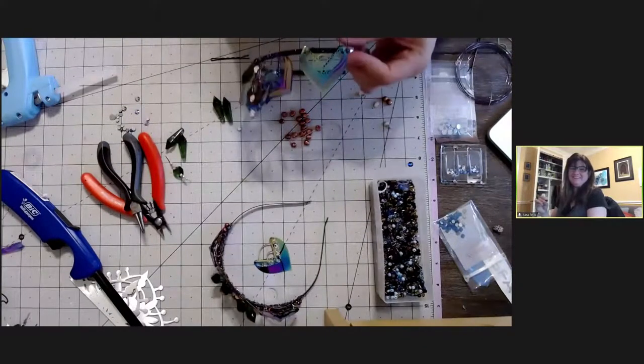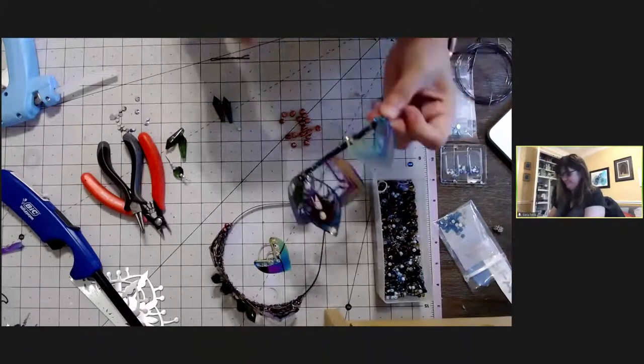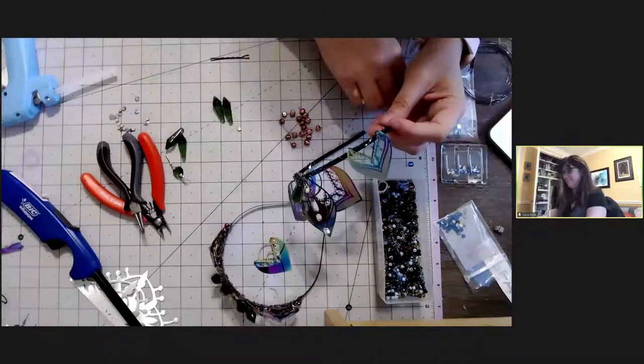Yeah, I know, that hot glue trick is handy. It's a handy trick to have.